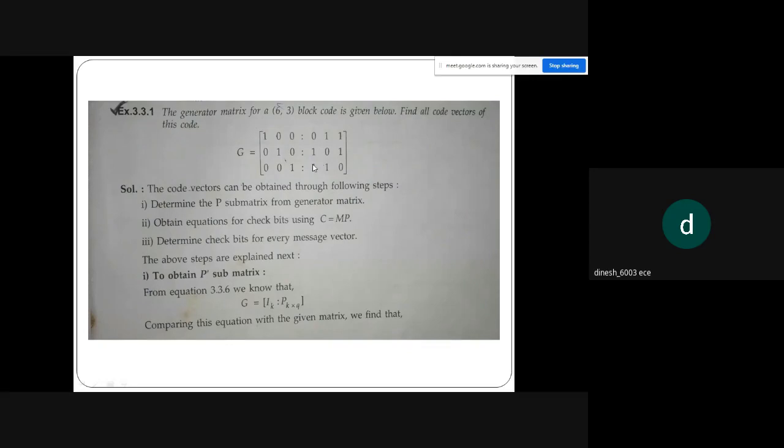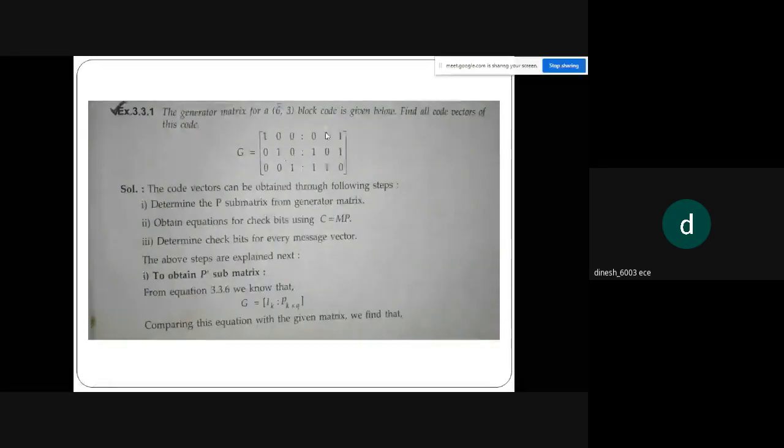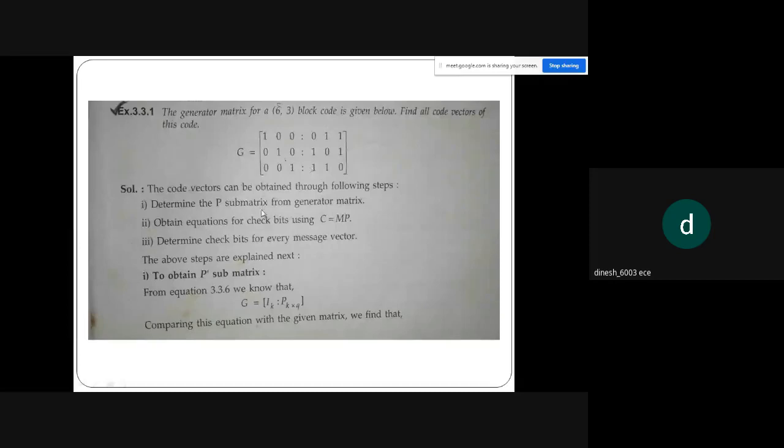For this we need to find code vectors. How do we find code vectors? For that, the following 3 steps have to be done clearly. First I should find the P matrix.